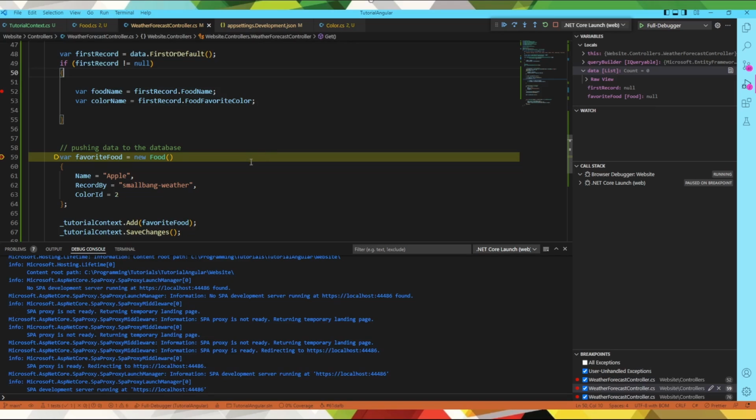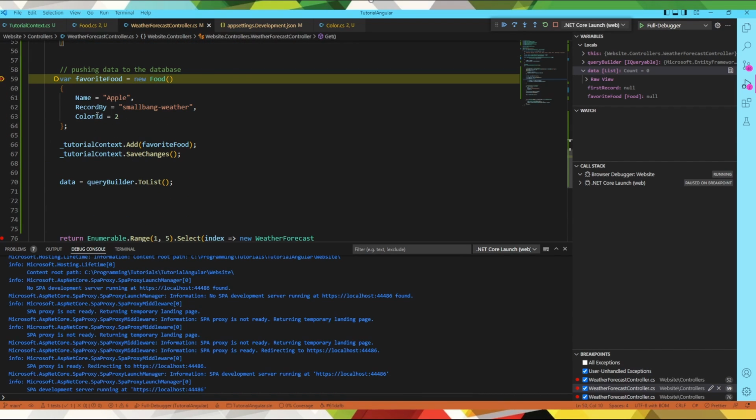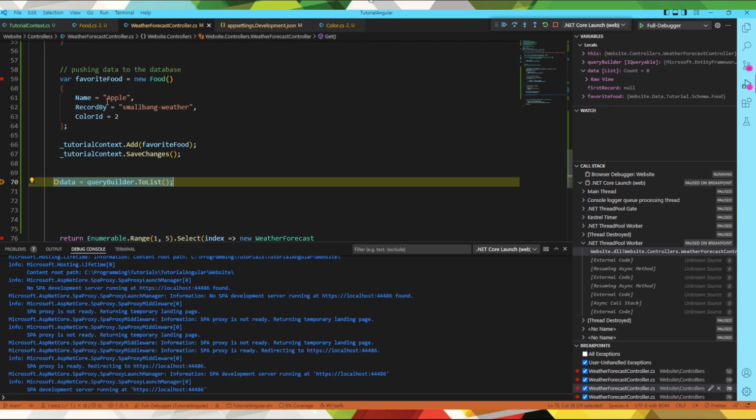All right, that's as we expected. Now what we want to do is step through creating this new record and saving it to the database. So I'll just set another breakpoint here, and you can see that everything executed fine. If we switch over to SQL Server, we should now have a record in our database.